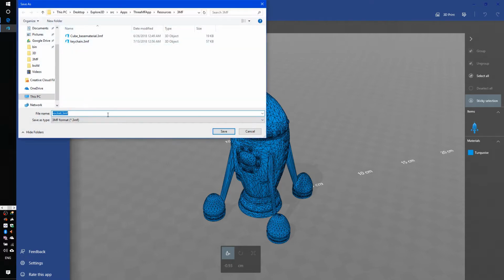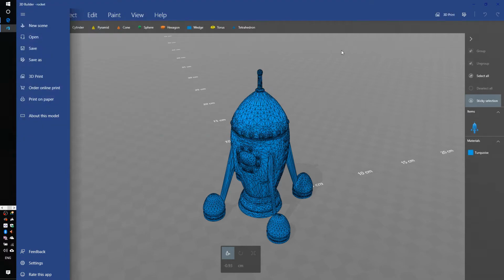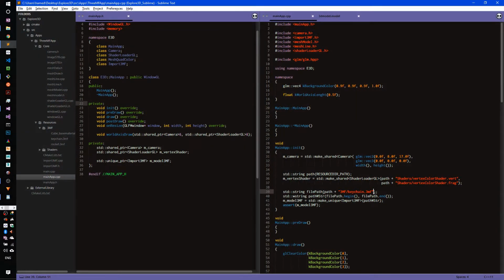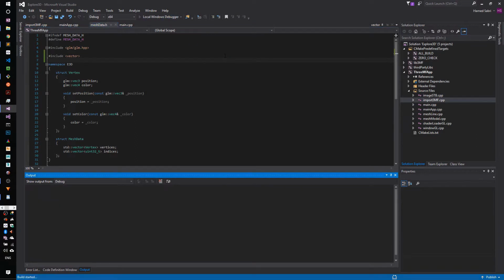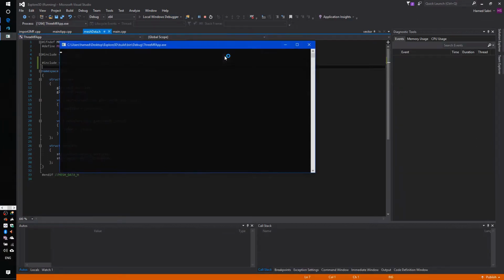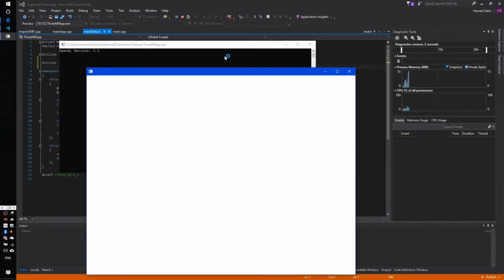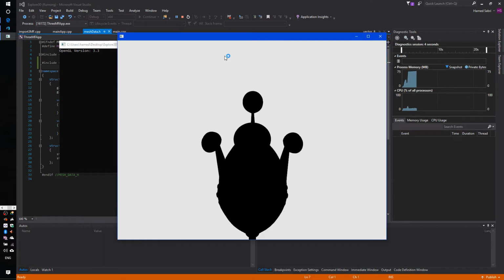It is called rocket.3mf. And let's go back in our code and load this guy. Great. It seems like we are loading our 3MF with base materials fine.